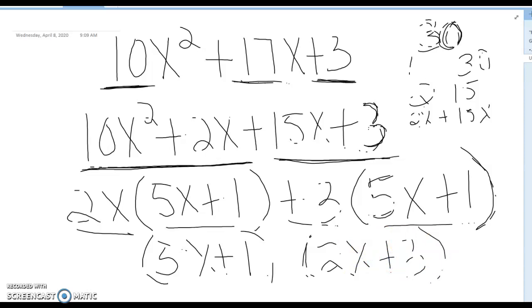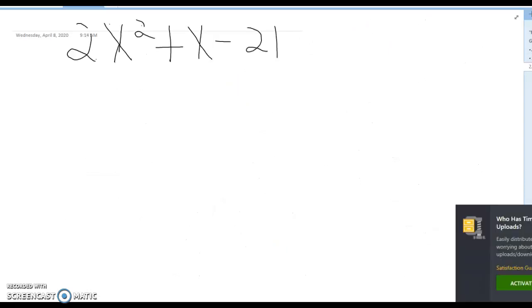So if I factor 10x squared plus 17x plus 3, you're going to get 5x plus 1 times the quantity 2x plus 3. Again, because I'm a very conscientious student, I would go back and check my work by multiplying these two things together, and I should end up with what I started out with. I think I have time for one more example. What I would do right now is pause the video and try this problem, and then you can watch to see how I've done it, see if you get the correct answer.